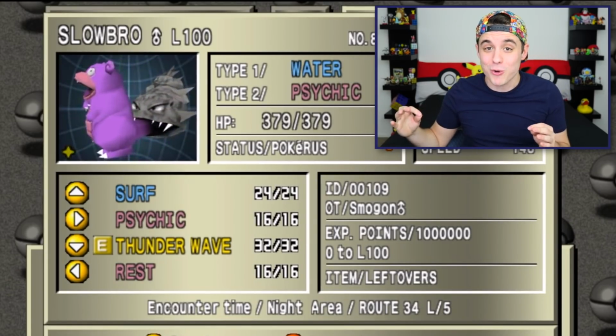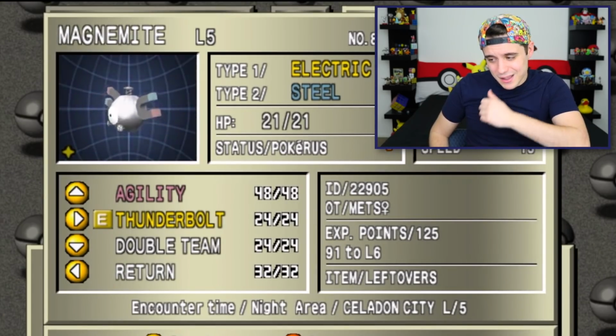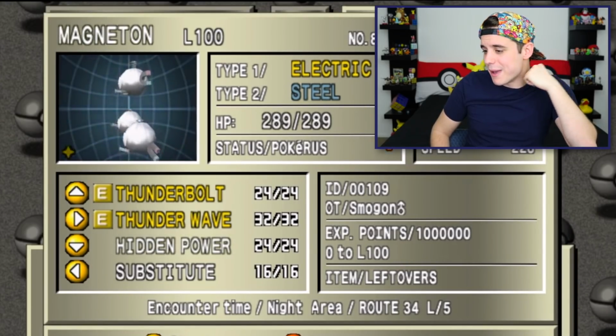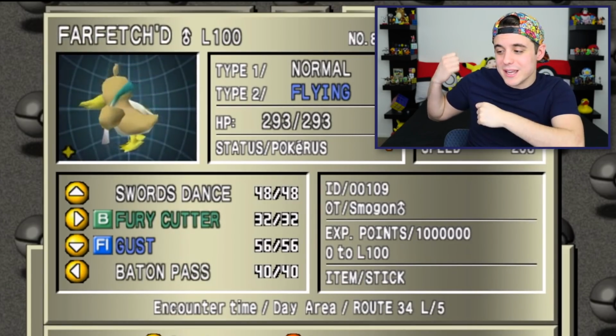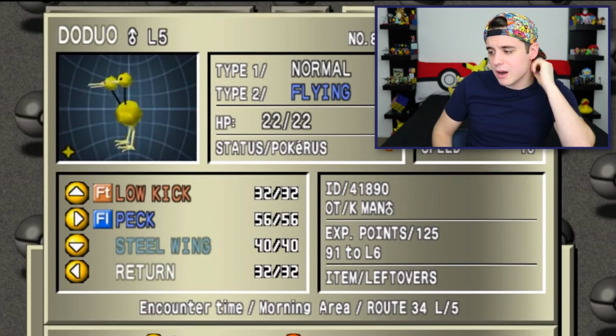Slowbro looks really freaking cool. I'm not gonna knock this one, but it's not as good as the normal one. Magnemite looks like a normal Magnemite, and then Magneton looks like 3 normal Magnemites, so nothing too crazy there. Farfetch'd, I like the blue on the leek right there, but the color of his fur didn't really change. Doduo, I'll let them have.